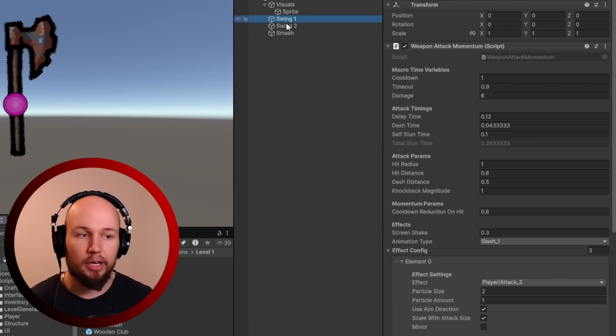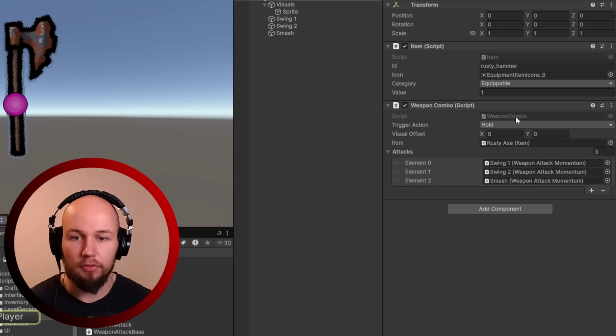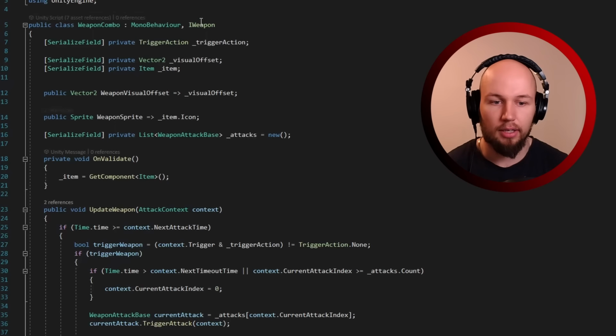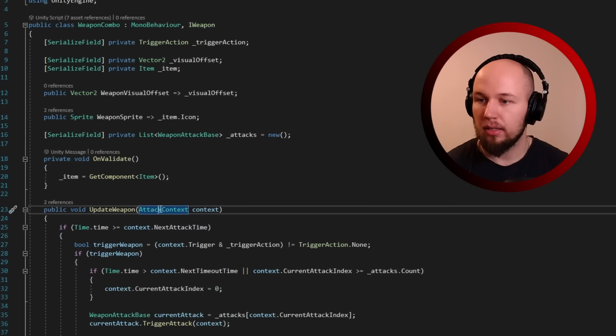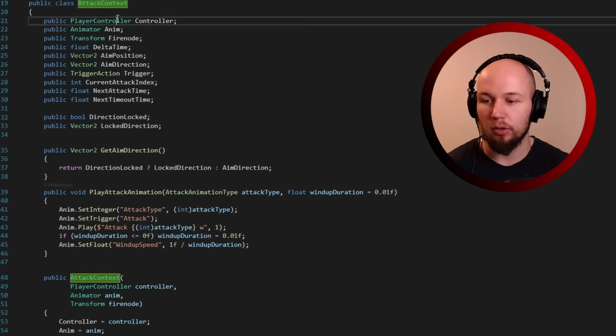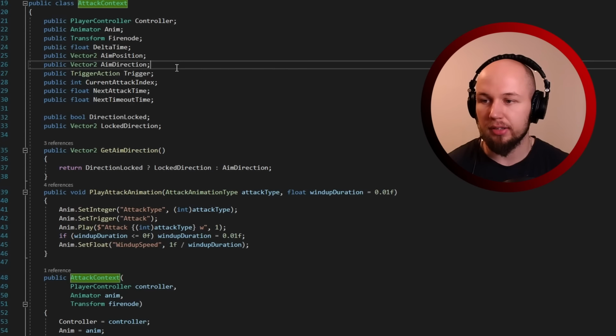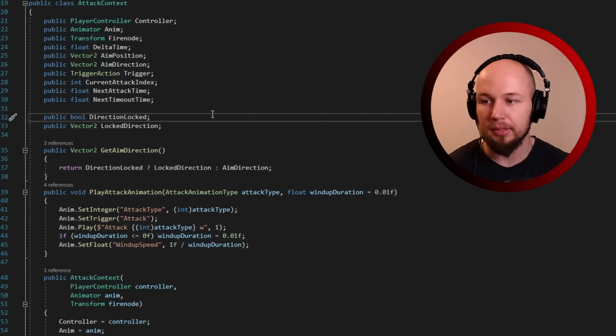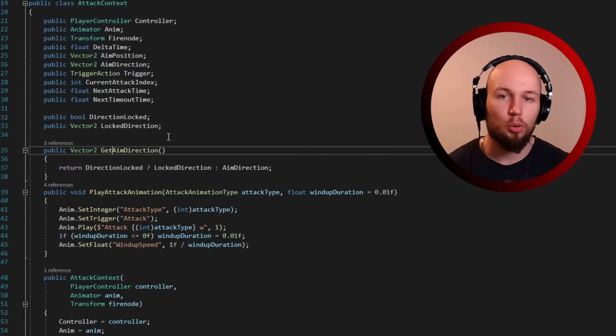In addition to that, I need to at some point implement some upgrades and stuff, where basically the player gains upgrades to the player character, and then these upgrades have effects on the weapons. I have an idea of how I'm gonna connect that. It's gonna be through the attack context. Like, there's gonna be some kind of struct here in the attack context script that passes through the upgrades.